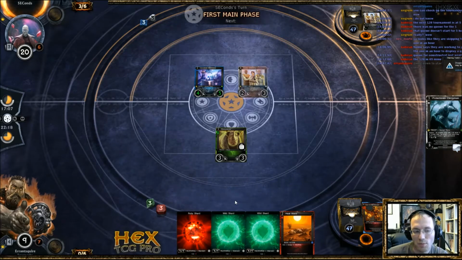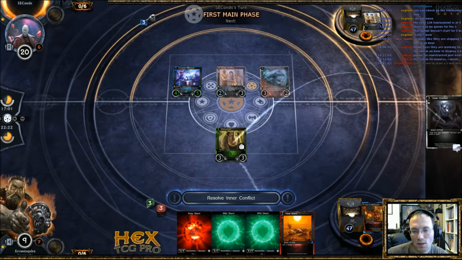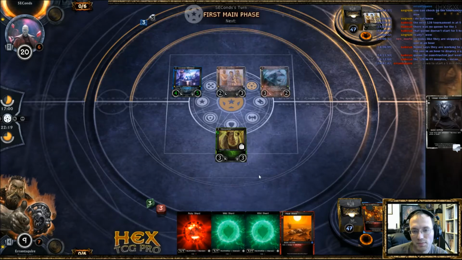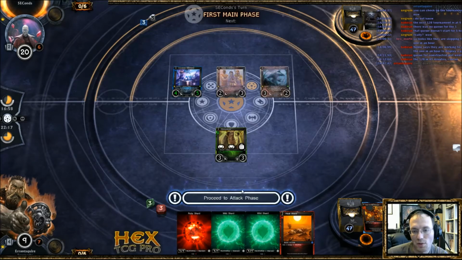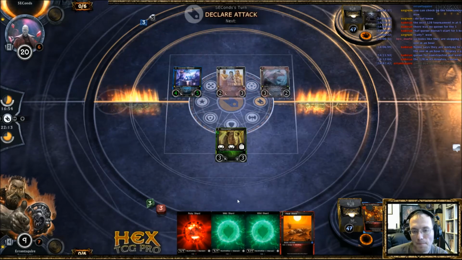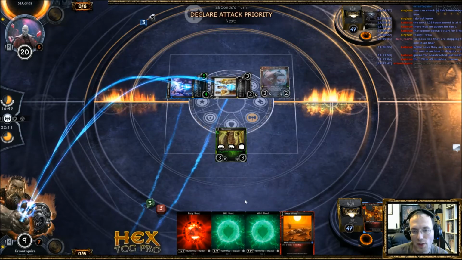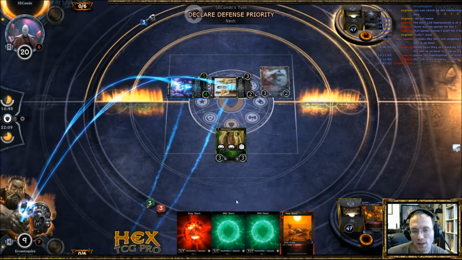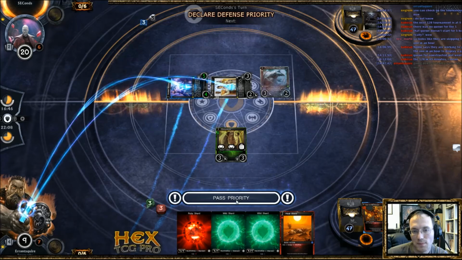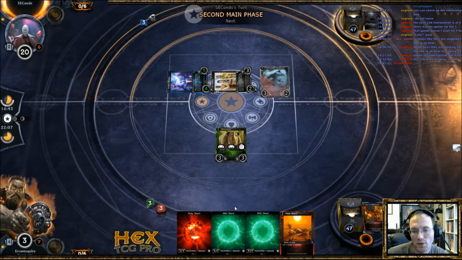Should be able to close this out pretty easily, I would say. Oh, conflict. Well, at least I can Heat Wave his clergyman away. It'd be nice to top-deck something like Ragefire here, but I don't even think that will be enough. Yeah, I'm pretty sure this is pretty much it for me.